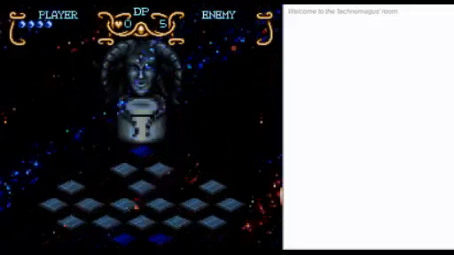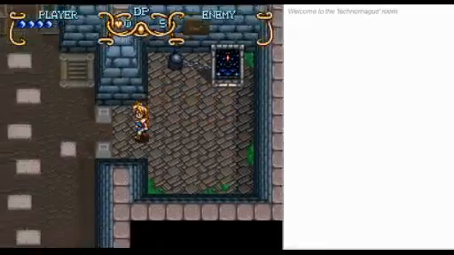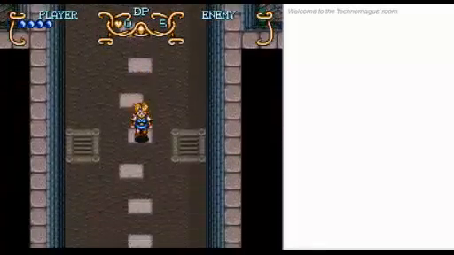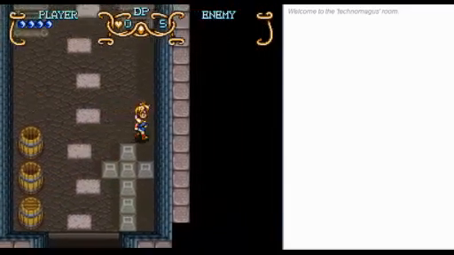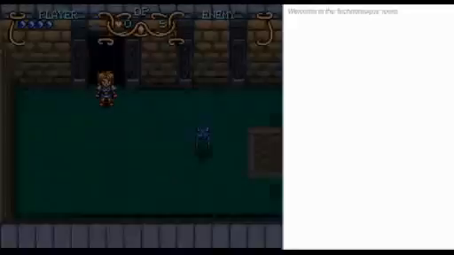And Gaia here is basically telling us that we can get jewels. Every 100 jewels gives us an extra life. If we die, basically we lose 100 jewels, and we get respawned back at the beginning of the room that we were in. Otherwise, it's back to the last save point.